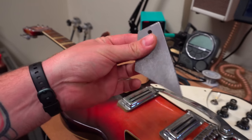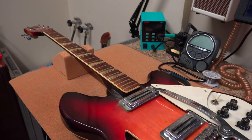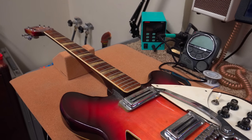All right, now I'm going to check with my fret rocker to make sure everything's nice and level before we recrown.